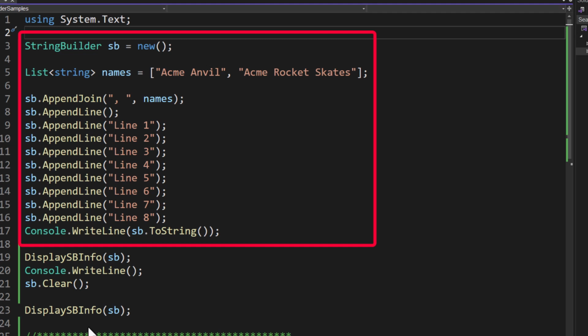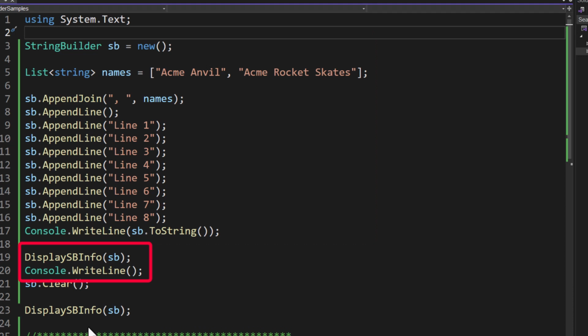I'm then going to do an AppendLine on line 1, 2, 3, 4, 5, 6, 7, 8. And then I'm going to do a Console.WriteLine on that so we can see it all. But then I'm going to do a DisplaySBInfo with all of that data in there so we can see what the capacity and the max capacity and the length is. Then I'm going to do an sb.Clear. Then we'll report one more time on those capacities. Let's go ahead and run this now.